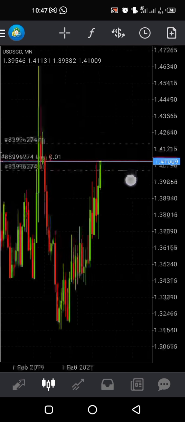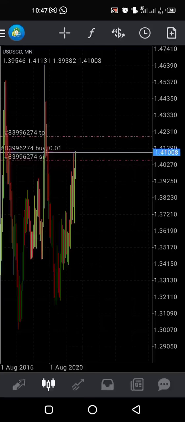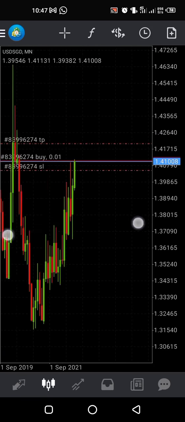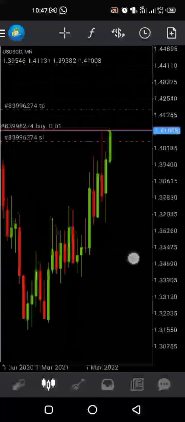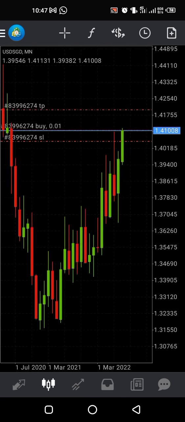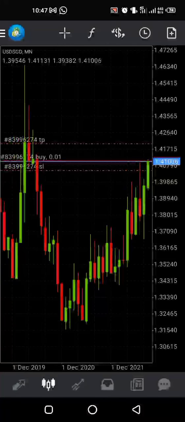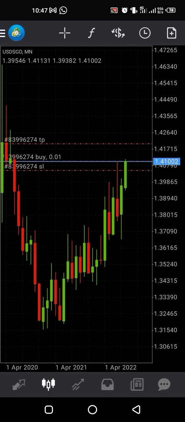So you can see now my stop loss is here. Okay. So you can see my stop loss here and my take profit here. Now my take profit is twice my risk. So this is a 2-to-1 ratio. There are sometimes where your take profits can be even 3 times the risk, depending on how and when you enter the market. All right.